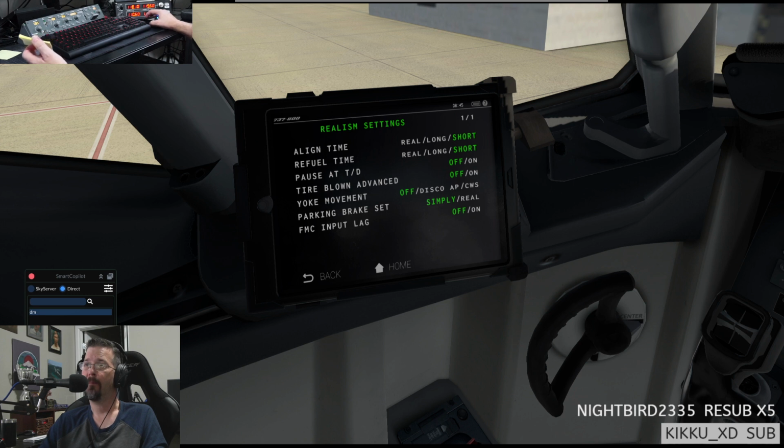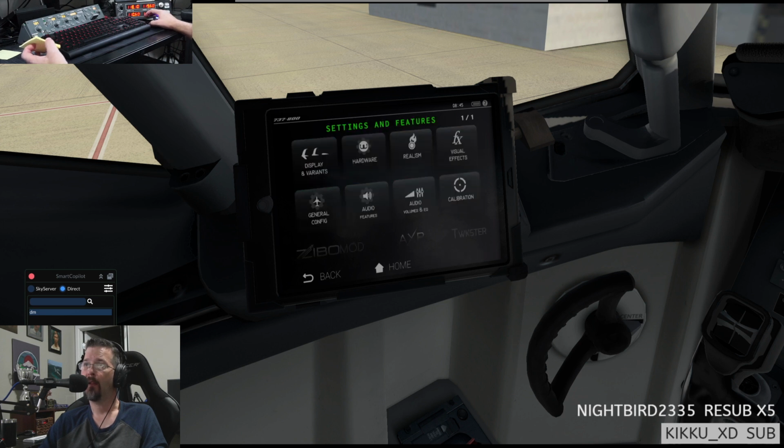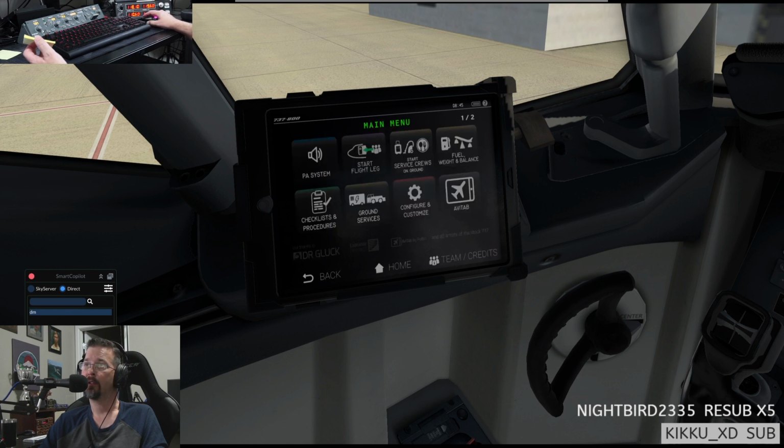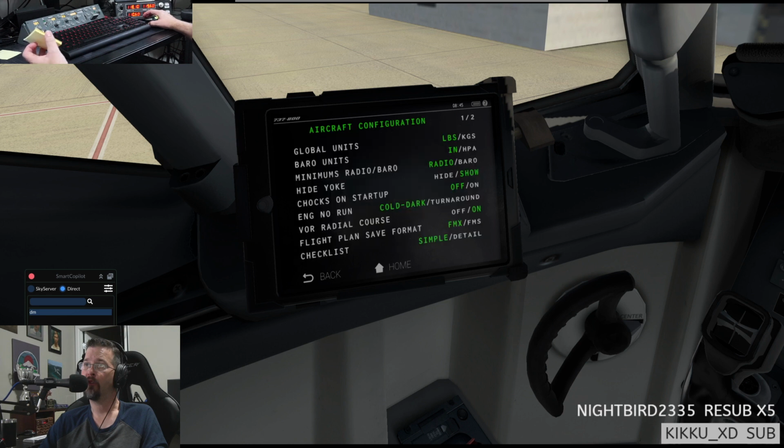Yep. Okay. And then under visual effects, that really shouldn't matter, but we'll just look at it anyway. Visual should be green on, hide, on, off. Yes. All right. Customize and configure again. General config.